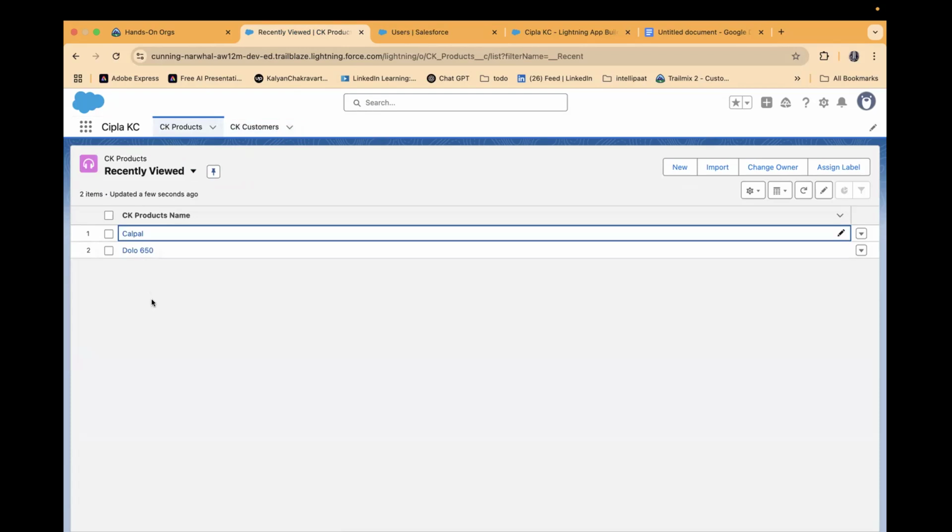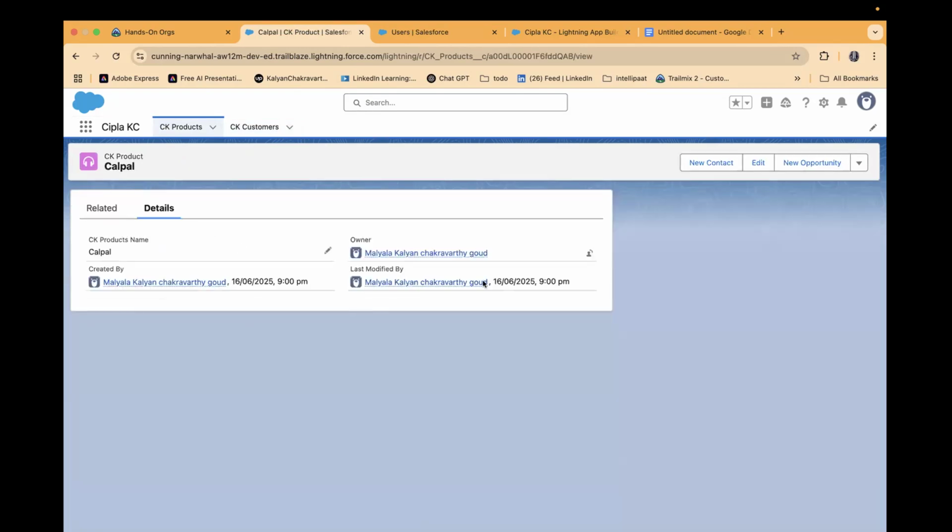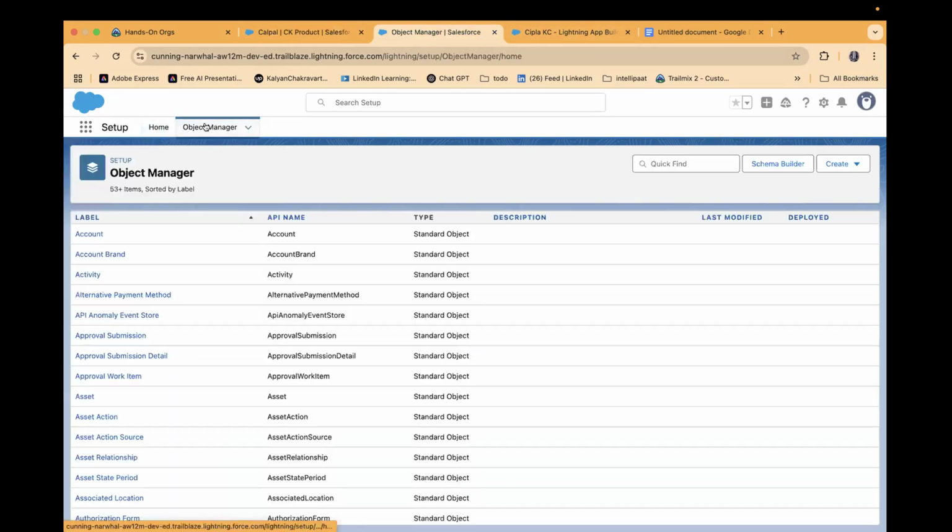If the product has only these four pieces of information, is that enough? I want to know more about the products: product price, available stock, sold stock. I want to save all this information, and that also I can do. How we'll do it in detail, we'll see a little later. But I'm showing you how I can use Salesforce for my business purpose, keep that in your mind. So let me go to the Object Manager.